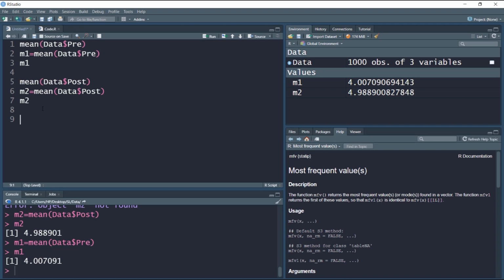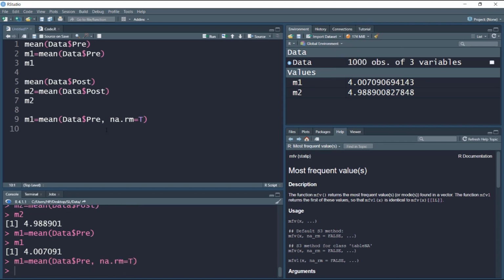Sometimes the variables contain NA observations, which means not available. In those cases, if your hunch or your data collection exercises suggest that there may be some NA variables in your data, then you use na.rm equal to TRUE. That means you are telling your R console that this variable may have NA observations, and if there are, kindly remove them. If you run that, now your mean will be computed ignoring all the NA observations. So this is how you tackle NA observations in the data.